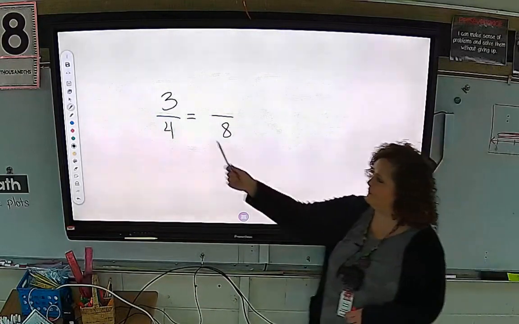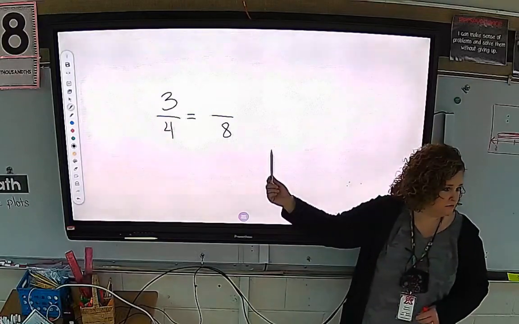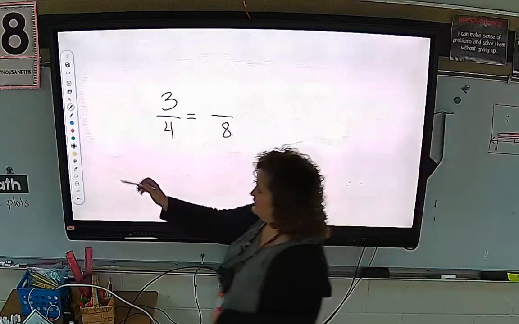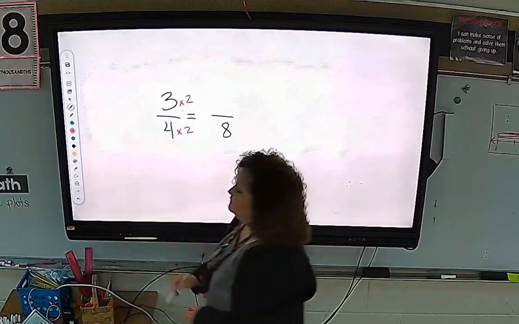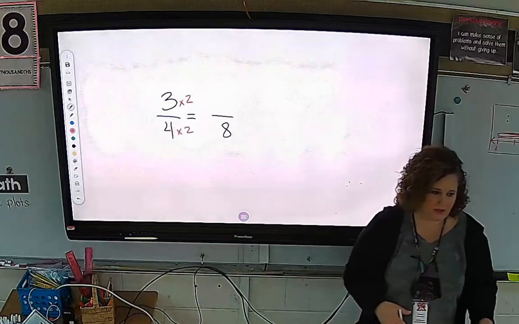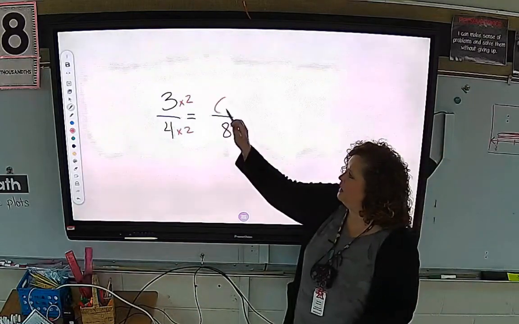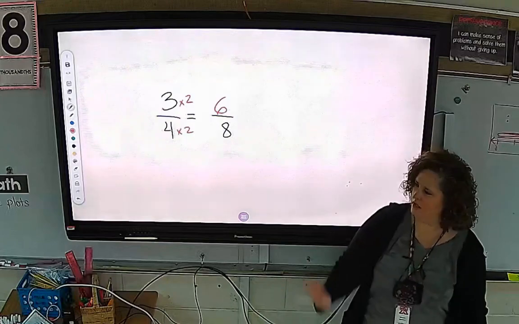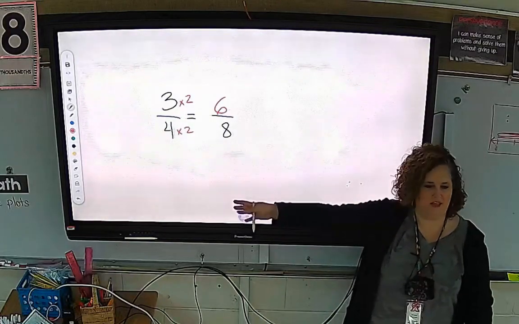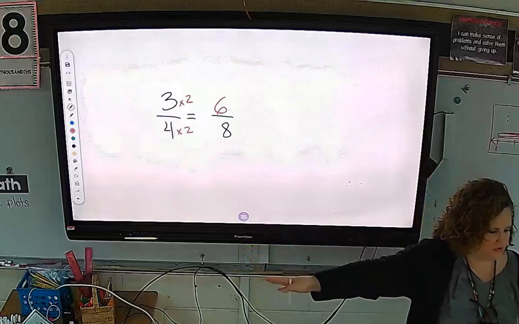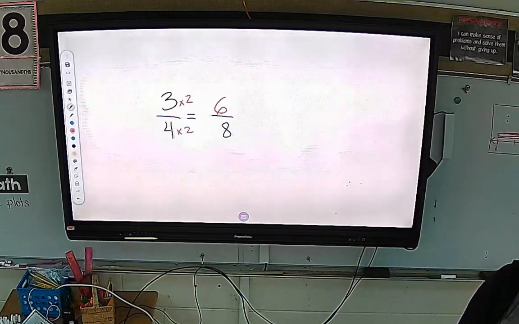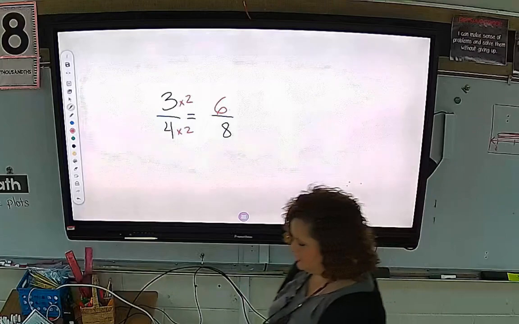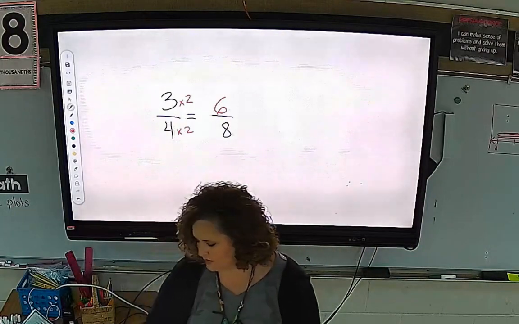How can we go from 4 to 8? Multiply by 2. Thank you. Okay. We've done this before. So what is our fraction going to be that we're really looking for? 6/8. Now I don't feel so scared. Okay. Go to the 6/8 mark. How many X's are there? 6. Okay. So there's your answer. How many paper clips were 3/4 inches long? 6.